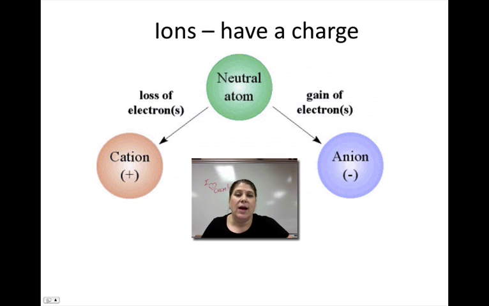Here's the key to charges. Ions start as neutral, but then they lose electrons and become positively charged. We call them cations. And anions are the opposite, negatively charged because they gained electrons.